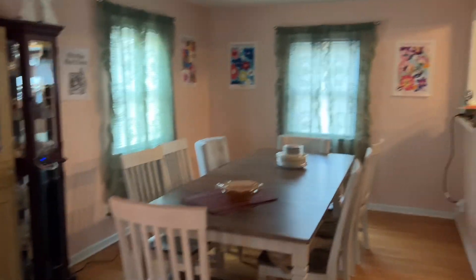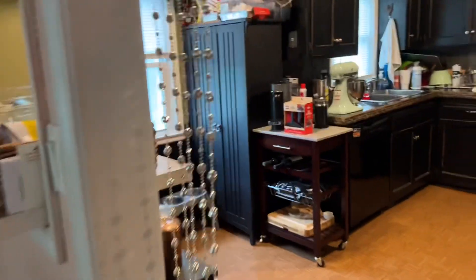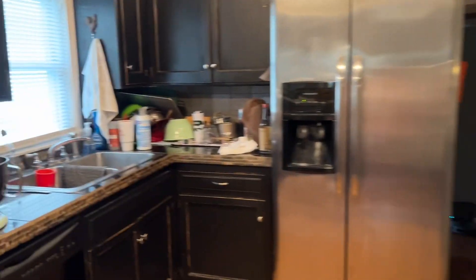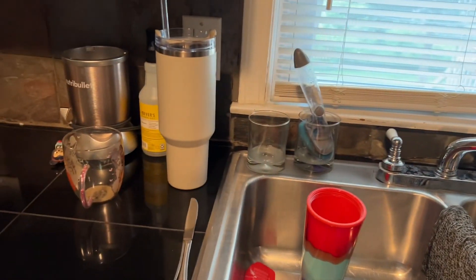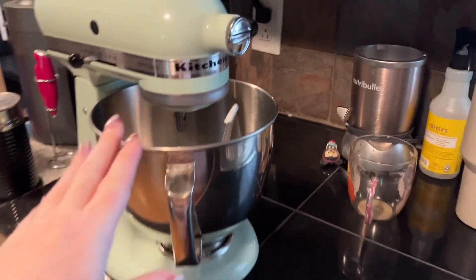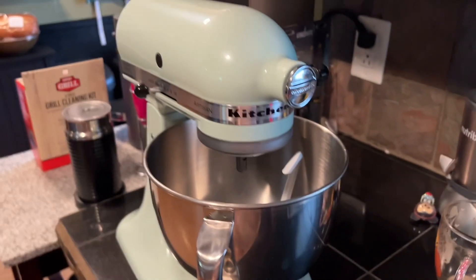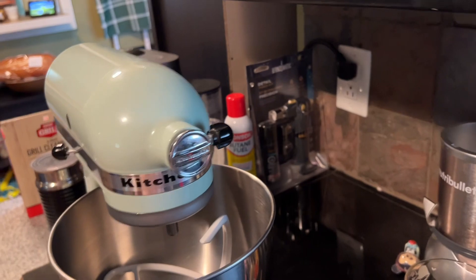I'll probably turn the overhead lights on. I'm trying to keep it cool in here right now, although it is much cooler — it rained overnight and I think it's been in the eighties, so definitely better. I'm going to get the rest of the cups and everything washed up. I'm leaving this out until I get ready to do my meringue because it's easier than putting it away and pulling it back out. Adam found my torch so I can torch the meringue on the baked Alaska.